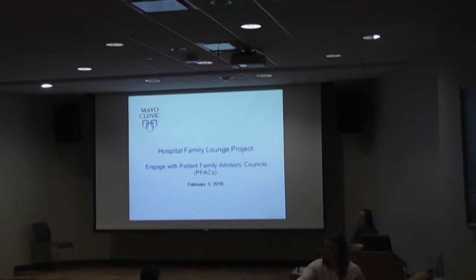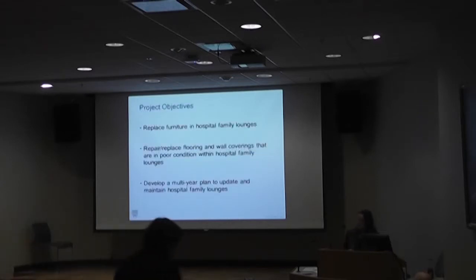So the project that I'm here to talk about is called the Hospital Family Lounge Project. And we have a handful of objectives. What we're looking to do is replace the furniture that exists in our hospital family lounges. We're also being tasked with repairing and replacing flooring or wall coverings that are considered in poor condition within those lounges. And lastly, I've been tasked with developing a multi-year plan to update all of those lounges and find a way to maintain that on an ongoing, methodical process moving forward.